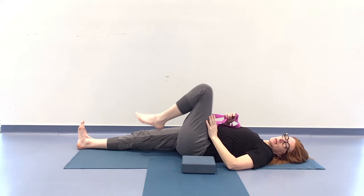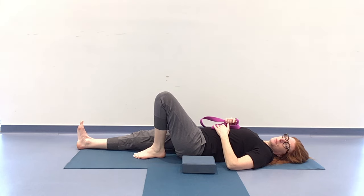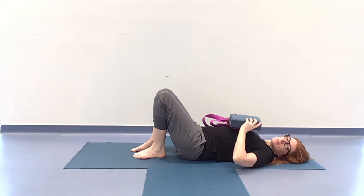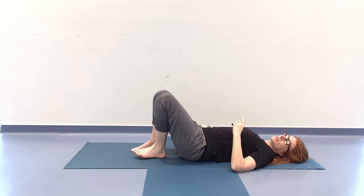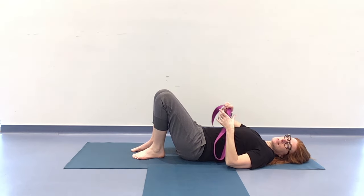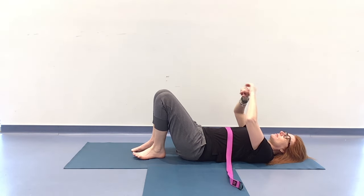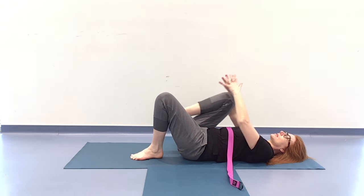And then we'll take that left foot down to the floor. Right knee bends, right foot to the floor. We're taking that block to the right side. Same thing, other side. So make sure that strap is handy. This side may be very different, so please be gentle with yourself.